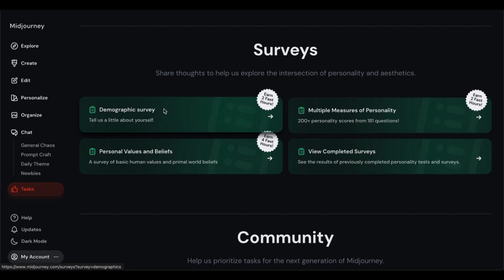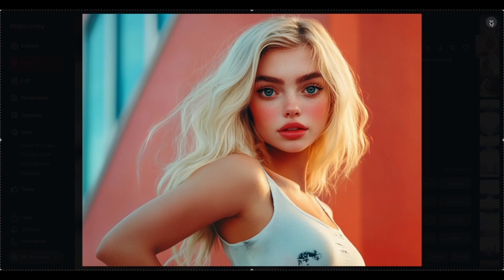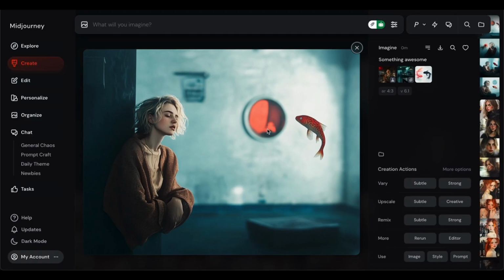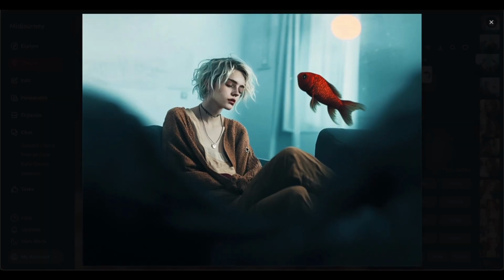I check it at least once a week. Why pay for something you can get for free? Those extra hours really add up over time. And we've covered it all. You've just leveled up from casual user to power creator with these insider techniques. Remember, the best way to master these techniques is to dive in and start experimenting.